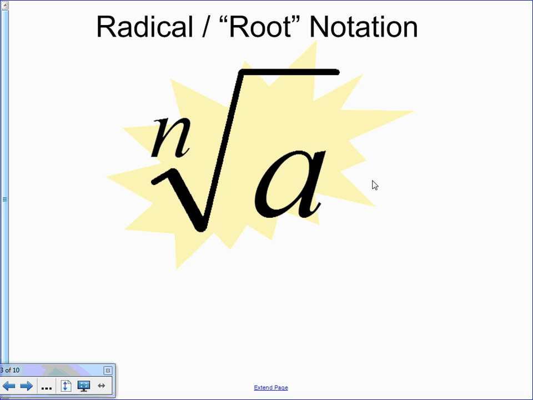You guys are really familiar with one version of this, which is the square root. But that notation can be used for a lot more than just the square root. So we call this radical notation because this symbol, if it were standing alone, you would call a square root, right? That's actually called a radical. So I'm going to point to that piece right there. That's actually the radical.